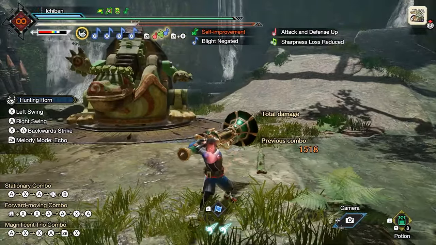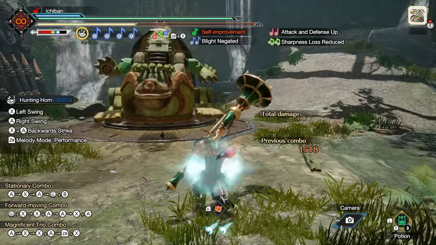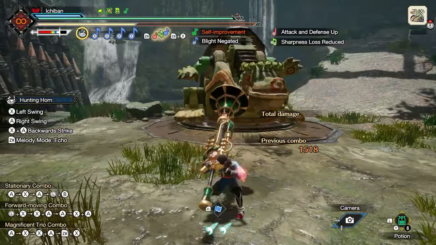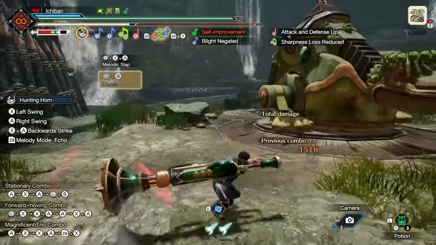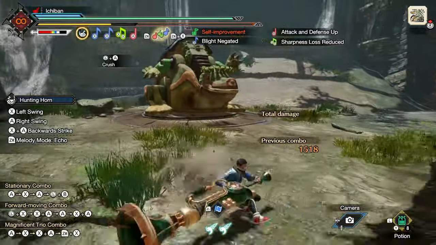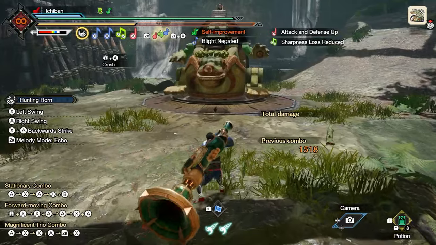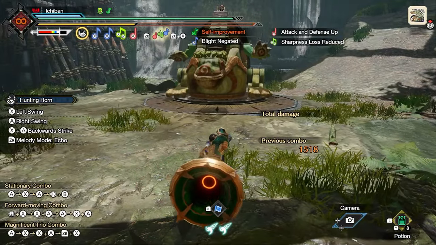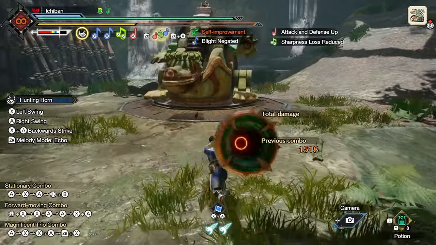Now we're going to start with the Silkbind moves. The first one I want to touch on is Side Beat. Now, Side Beat, and this is only in Echo mode, when you do it, it will play all of the songs that are on your song bar. So you Side Beat, which is this move.